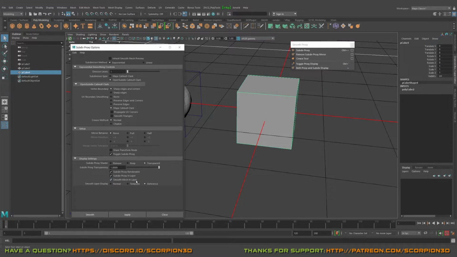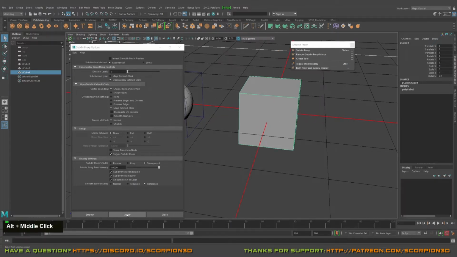The smooth mesh in layers has this option to be templated, referenced, or nothing. So it's normal, template, and reference. You see in this mode: normal 0, template T, reference R.